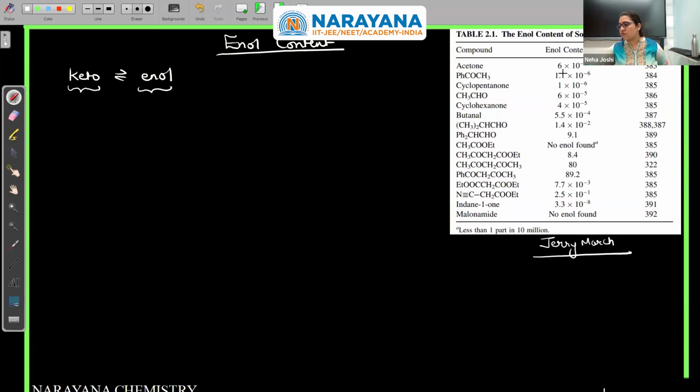Okay. Now there is no fixed rule that you can say that always like this or that, but let me split it or simplify it for you. So first we will just discuss the case of monocarbonyls. Now in case of monocarbonyls, usually though of course we have said that keto dominates. You can see the value of these enol is like 10 to the minus 5, minus 6, minus 7 order. So it is very, very low, extremely low.